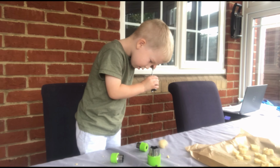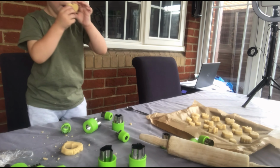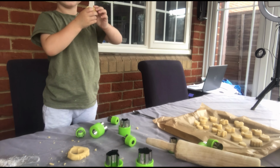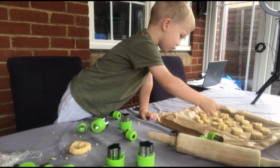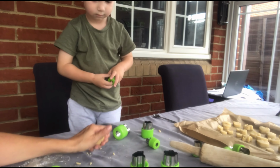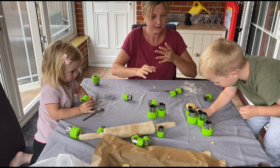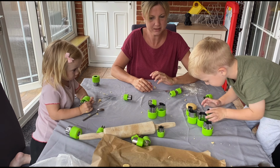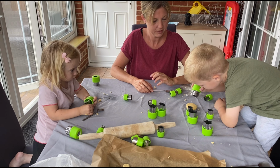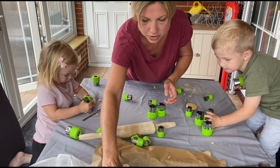Poke it out. Put it on the baking tray. You're going to put it on the baking tray? No, don't eat it. It won't taste nice. Put it on the baking tray. Yeah. We're almost finished. We might be able to get one more. That's the last bit. Do the last Mickey Mouse then, and then we can put them in the oven. It'll take 10 minutes to cook. We only needed one baking tray in the end.